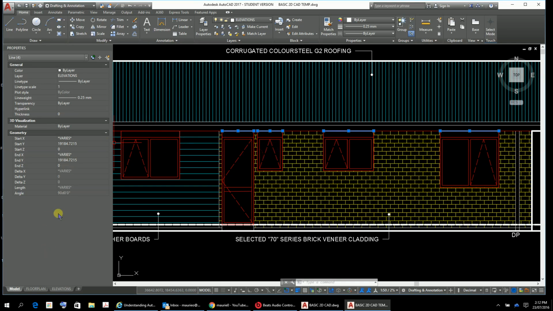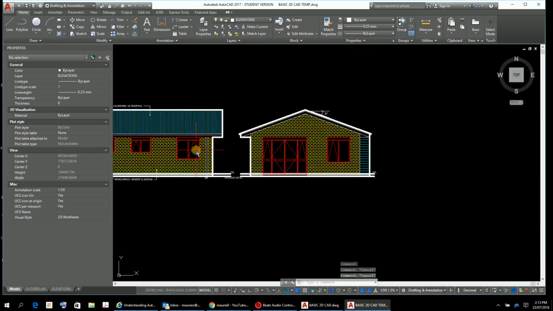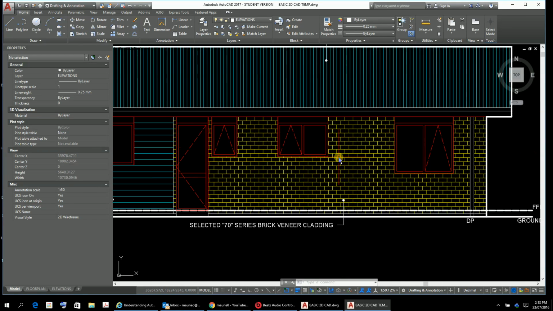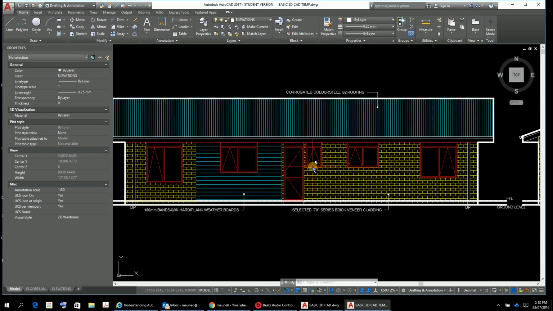Okay, so put that into layer windows. I think it's six of one, half a dozen of the other. So that's put them all looking good there. Okay, let's not look too closely. That top line, I've got that as red. Yeah, that'll do. Probably should be elevations there. All right, so that's them there.